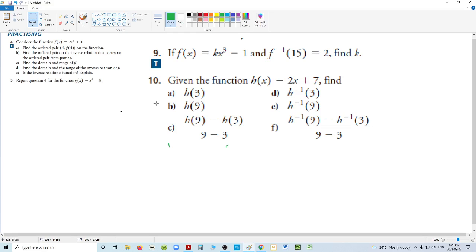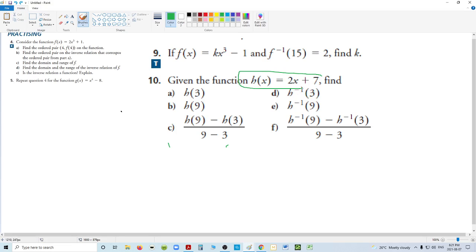Given the function, find... Okay, this is interesting. So if I find all my x, y values for this, given 3, 9, and 9 minus 3, and then they ask me to find the inverse, well, for instance, if I know there's something comma 3 over here, then I know that the inverse value. But let's just do it.